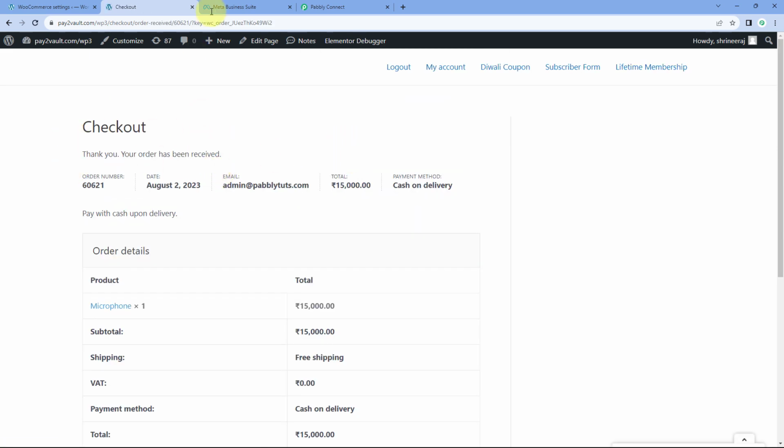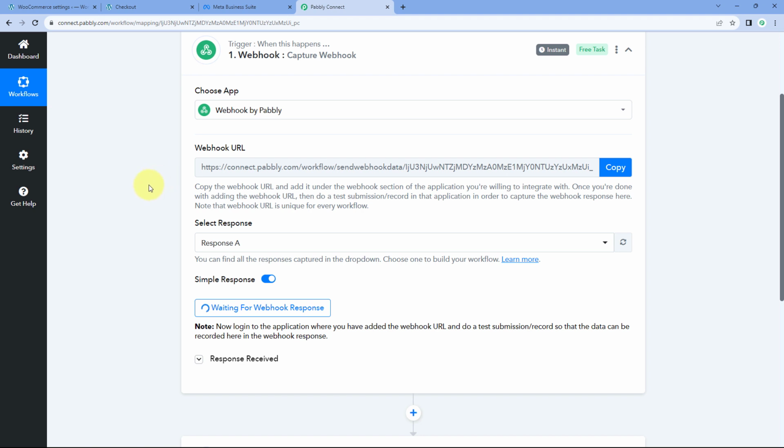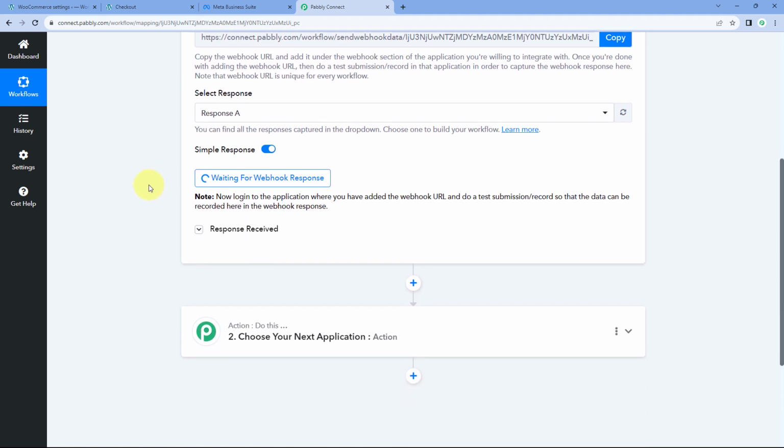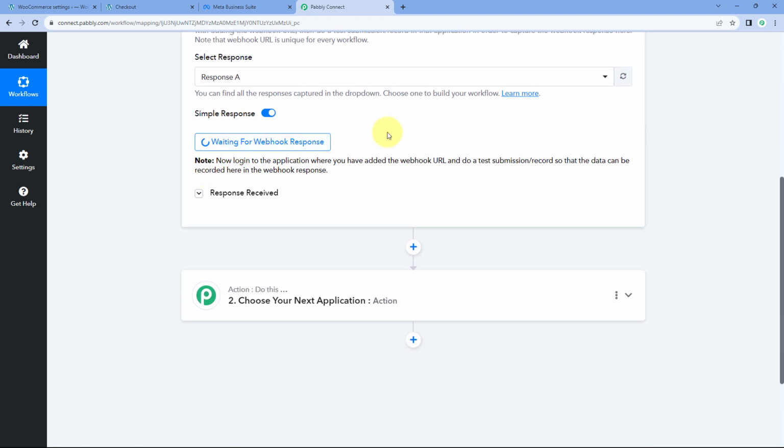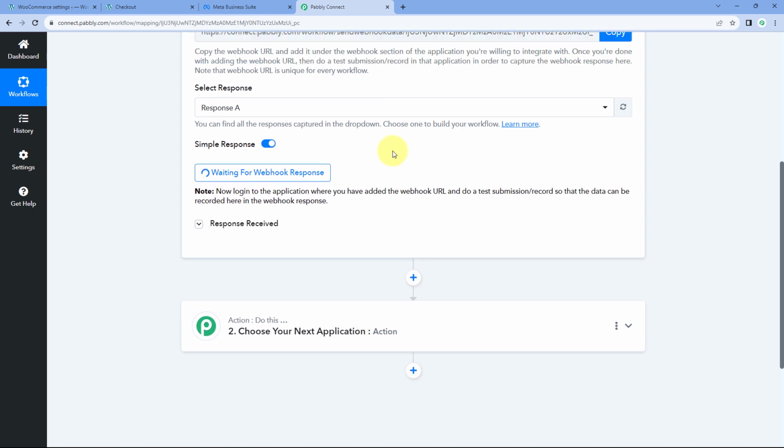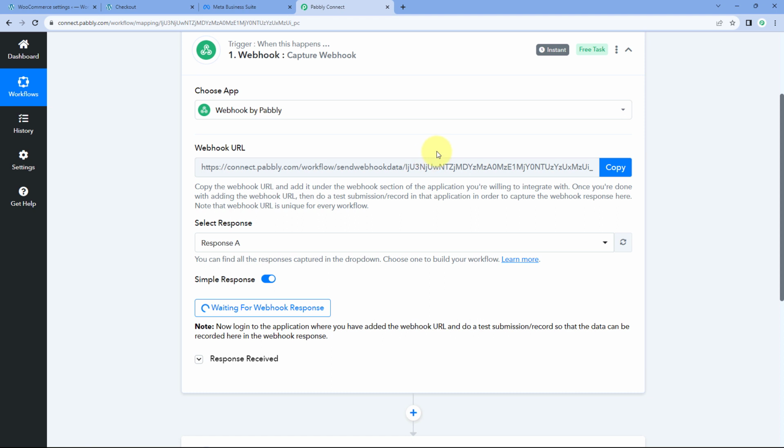Now after receiving this order, we will get back to Pabbly Connect and we will see within a few seconds, we will get the details of this exact same order in our Pabbly Connect workflow. So this means we have to add this webhook URL to our online form, landing page, checkout page, or any other e-commerce platform. From whatever application, whatever source you want to get the details of the user, we have to add this webhook URL to that particular page or platform or application.